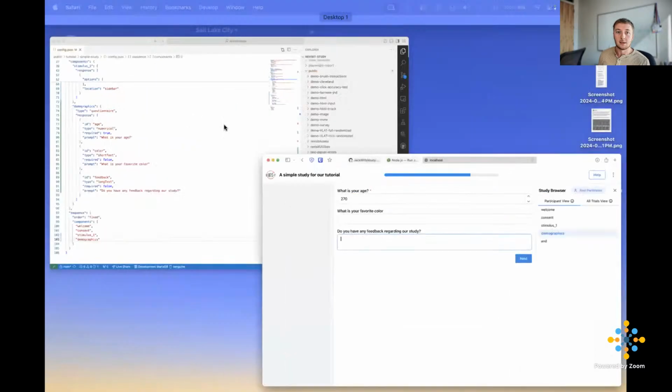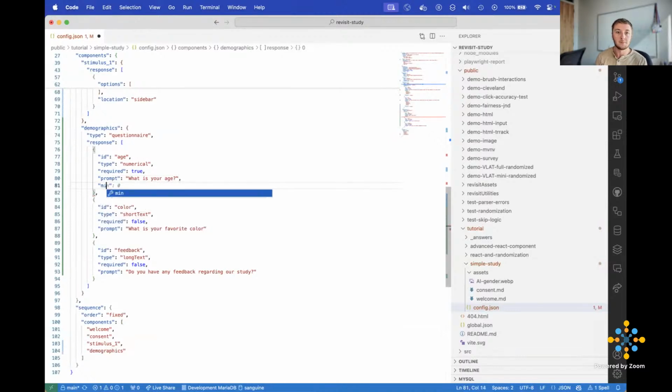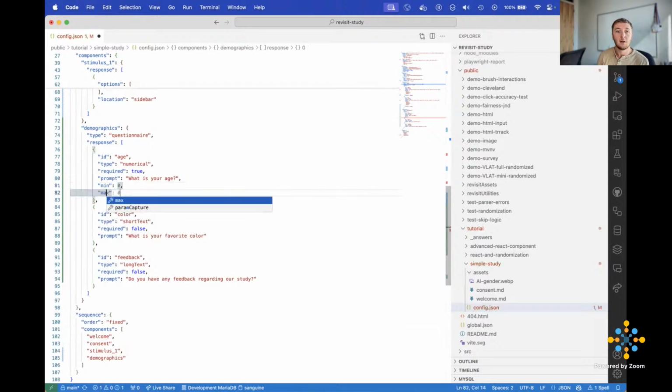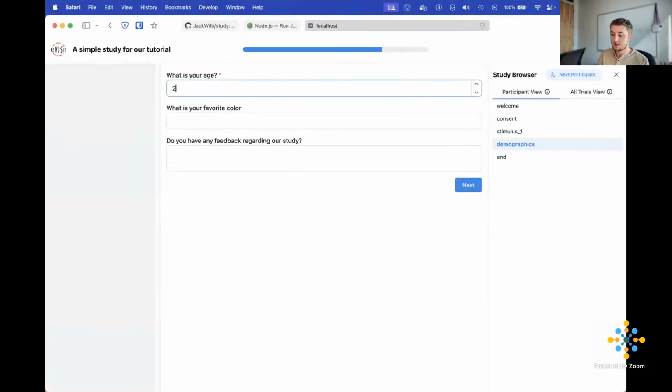It's possible to set some clamps on the numerical components here. So for example, we can specify a minimum age that we might require. In this case, let's have 0, and we can set a max of maybe 100. Now, if I was to refresh and try and typo that again at 270, as I move on, it clamps it down to 100. So the response is validated to be within those bounds. In this case, the participant would have to notice this and then modify it and say, oh, I typoed it. It's 27. We're looking to add a little bit more validation here, but for now, this is what we have.